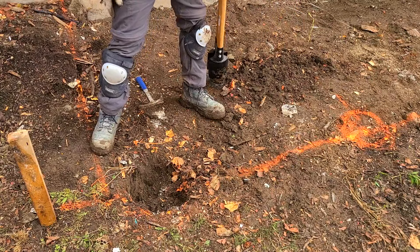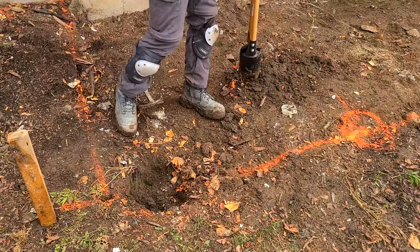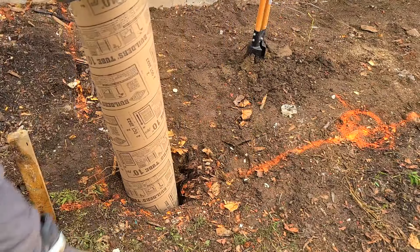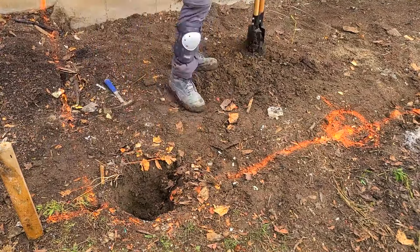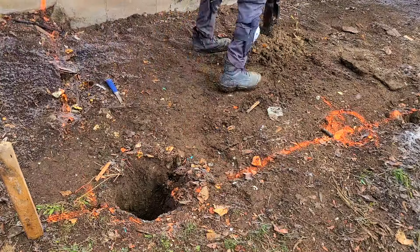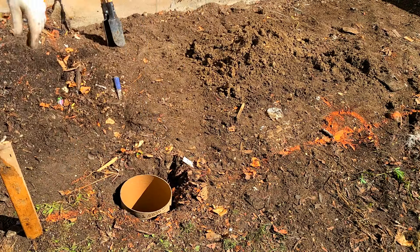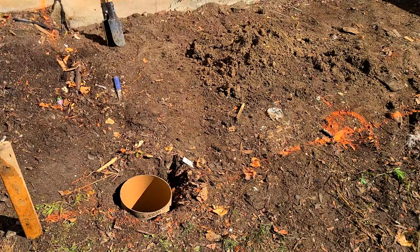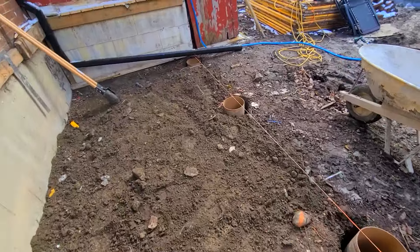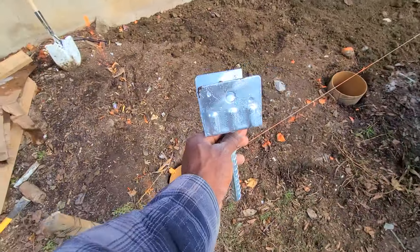We're going to put in some 10-inch tube, digging down around four feet. This is my tube that we're going to go with — still have a long way to go. Okay guys, we finished one — I'm not going to bore you, I'll just do the other ones and bring you back. So we dug down four feet, installed our tube, and we're going to go ahead and mix up some concrete to fill up our tube. After that we're going to anchor these bad boys right down in there.